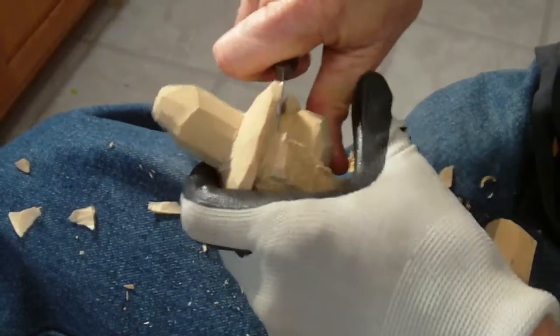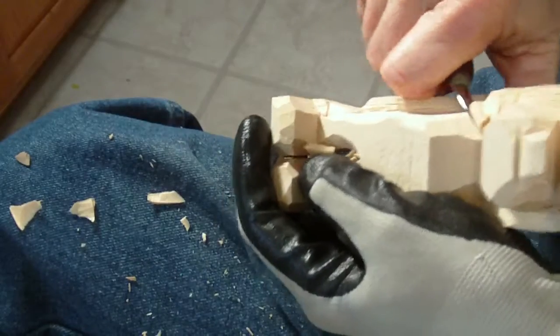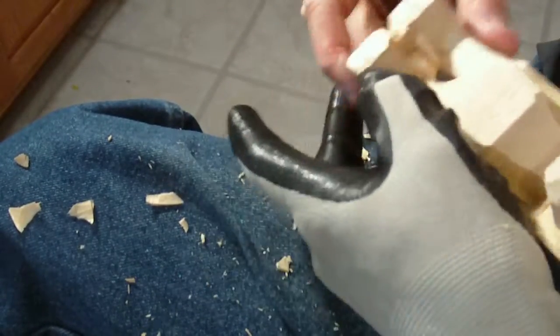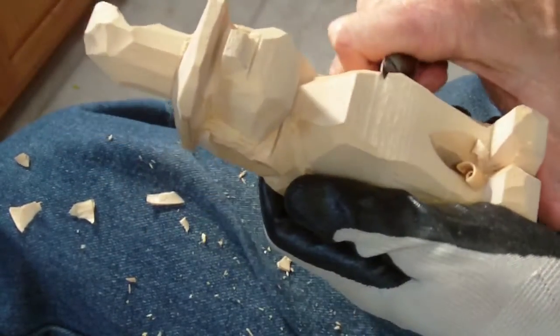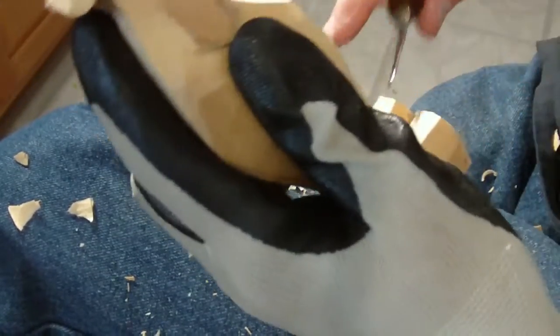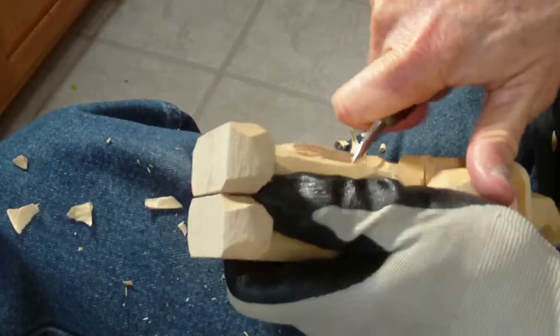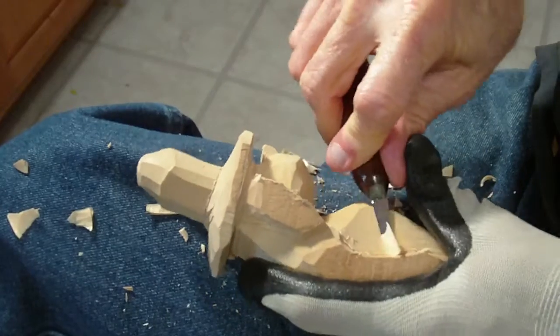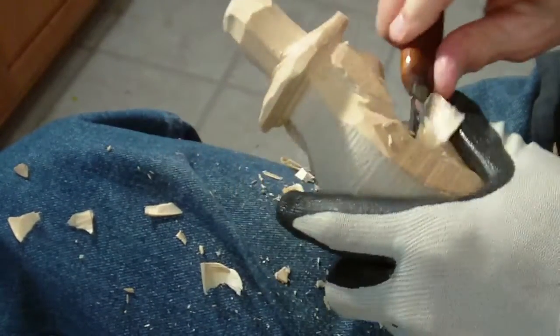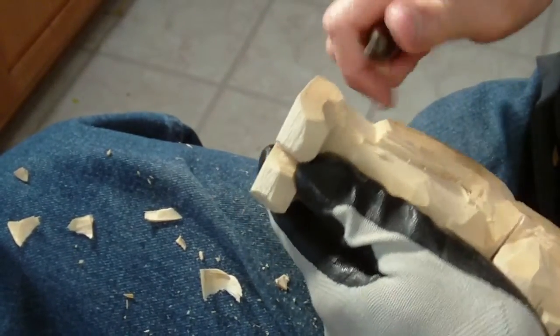See, from the side, he's beginning to look more like what we're asking for. You see that I go around a lot. I start off with certain things, but what I'm trying to do, like now I'm working on the feet, is I try to sort of get everything in proportion the way I want it. So when the time comes, I'll have the body in proportion. Of course, it's a caricature, so the hands are a little bit bigger or something like that. But I try to work as proportionally as I possibly can. Bringing the hands down.